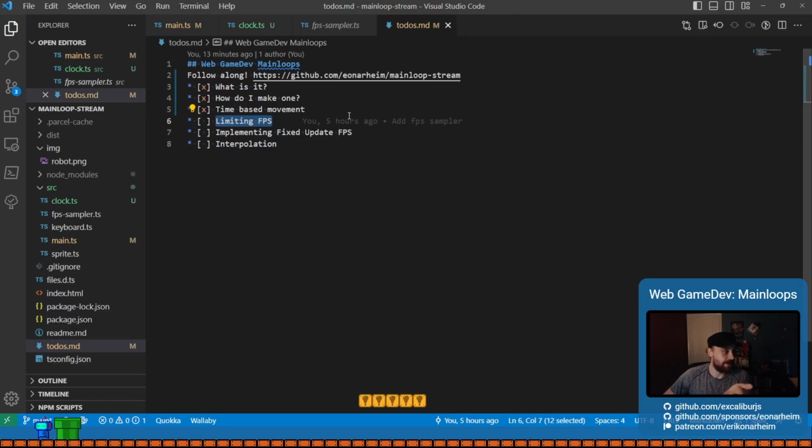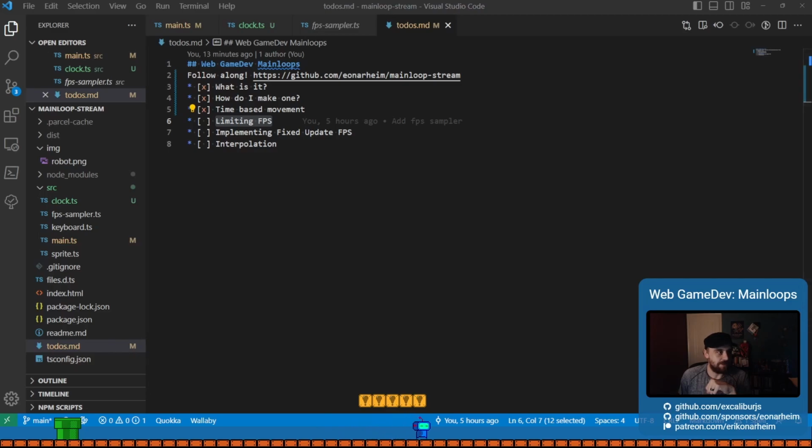So if you're running at a lower frame rate, you don't need to chew up as much battery. If you're on a mobile game or a battery constrained device, that might be a reason to limit FPS, because you don't want to chew through battery. So those are all good reasons to limit FPS. It's not a more-is-better kind of situation. So let's look at how you might do that.